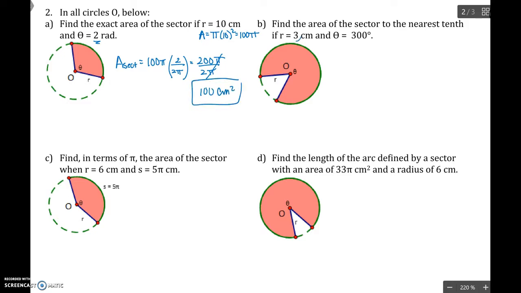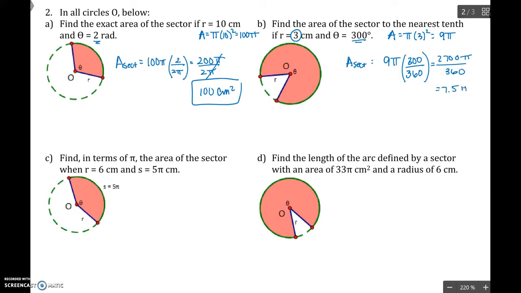Okay. For this one, the radius is 3, so the whole circle has an area, pi r squared, of 9 pi. So the sector would have that 9 pi times 300 out of 360, because it's not the full circle, it's only 300 360ths of the circle. And then 9 times 300 is 2700. Keep the pi and then divide by 360, which would be 7.5 pi.